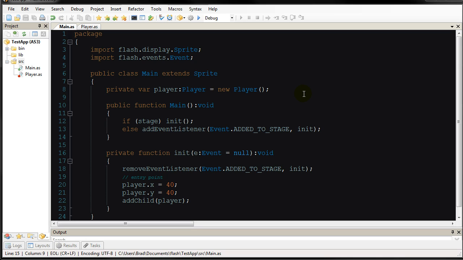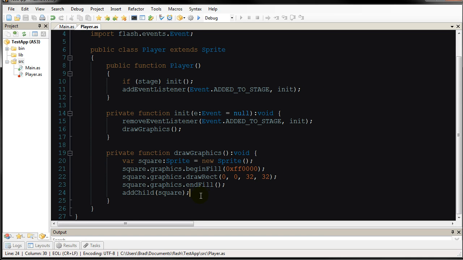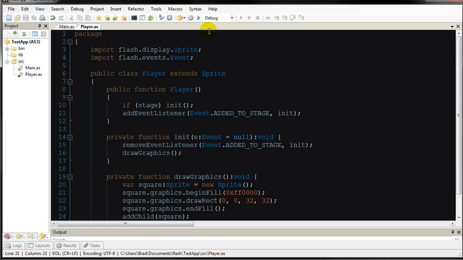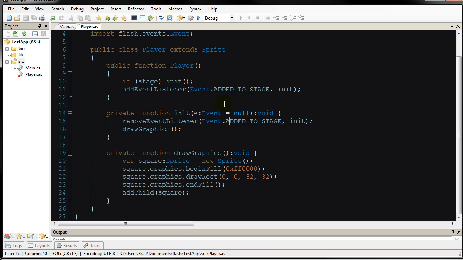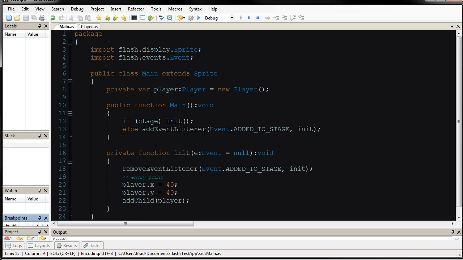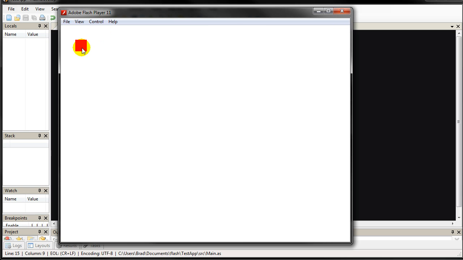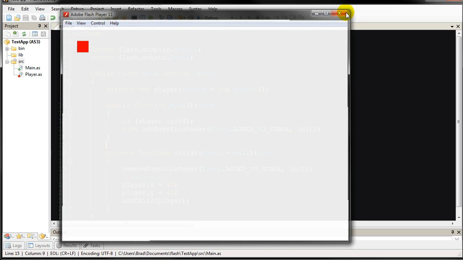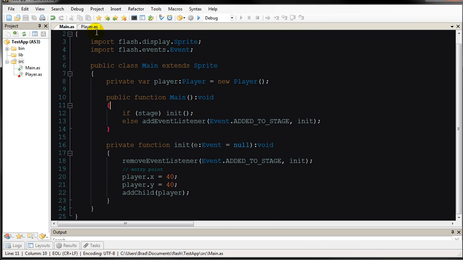This is video 3 in the ActionScript game development series, and in this video we'll be continuing the controls of our character. We should be able to implement the controls completely in this video. In the last video we just made the graphics for the player sprite and put them on the stage. So now what we have is a stage with this little red square over here on the top left, and that's our player. Alright, so let's begin the video and start coding.